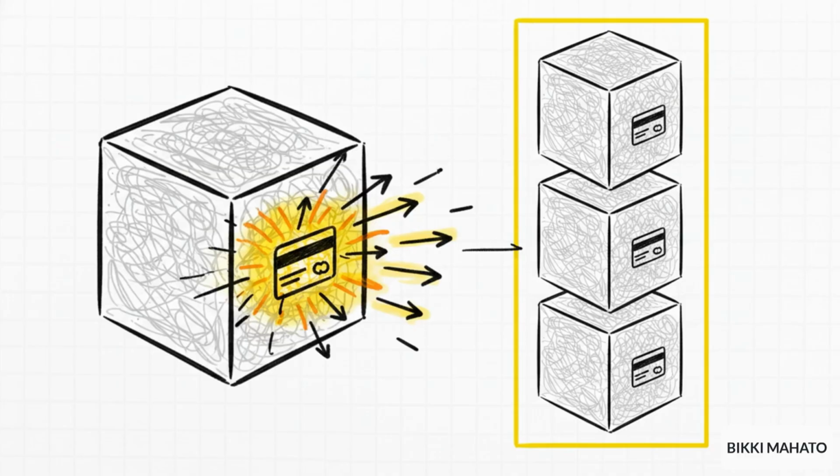Going back to our e-commerce analogy, imagine it's Black Friday. Your payment service is just getting hammered with traffic, but the user profile update service is sitting totally idle. Well, in a monolith, you can't just spin up a few extra payment servers. No way. You have to duplicate the entire massive application. It is a huge waste of computing resources and, frankly, a lot of money.